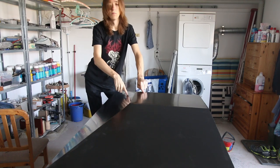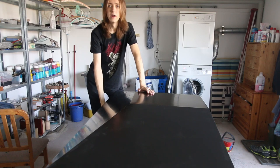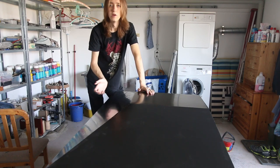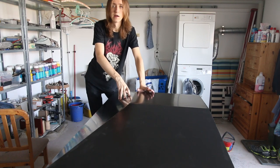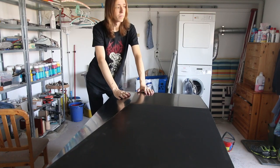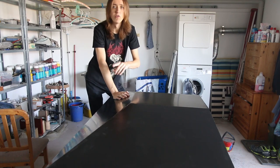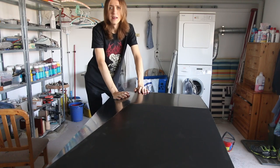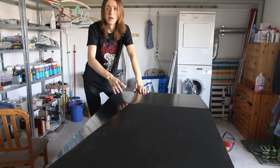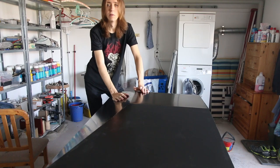Now I probably won't be doing all three coats here, since after two coats it was already pretty good on the front. I just wanted to do an extra coat to make it even more protective, since that's the side where I'm going to bang into it all the time. What I'm also probably going to do is add a little bit of the light gray into the black paint to make it more of a very dark gray instead of a full black, to lighten it up a little bit and make it a bit more interesting.